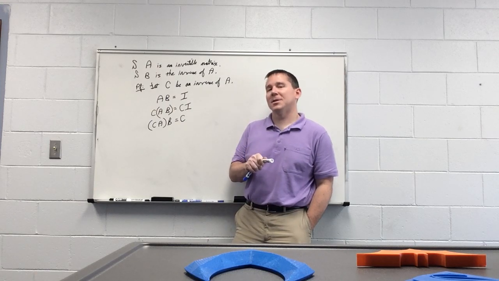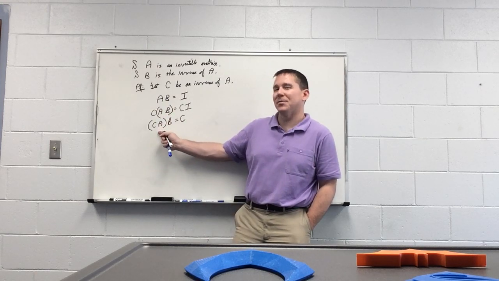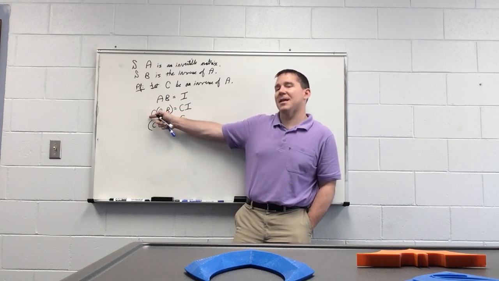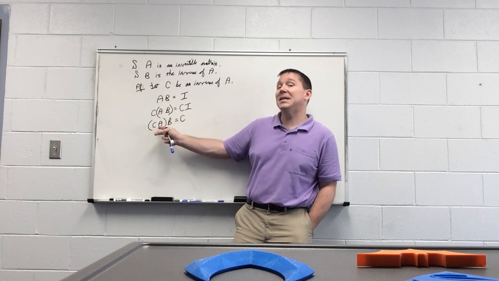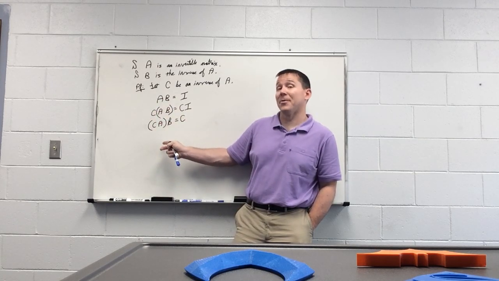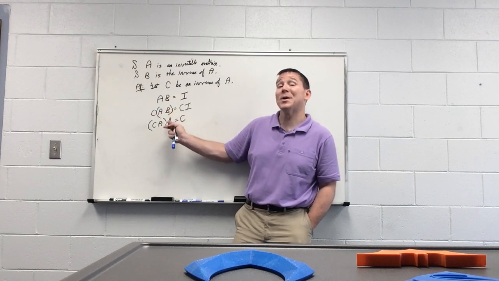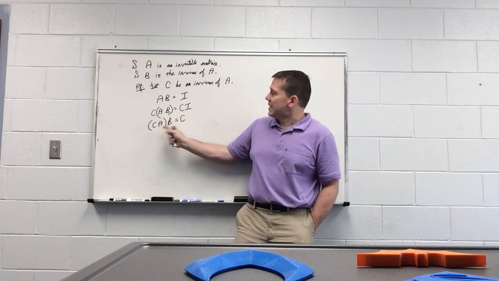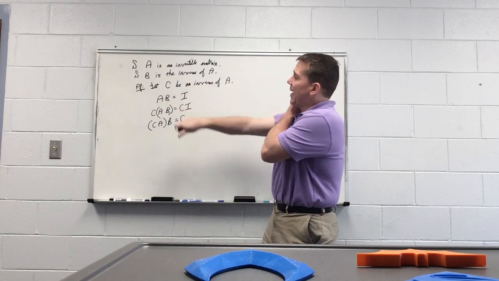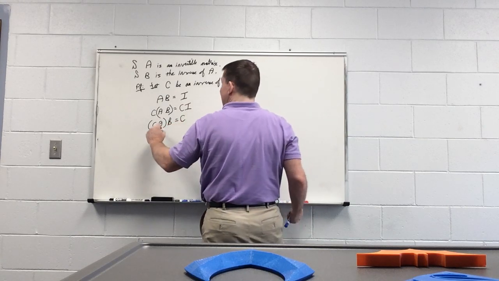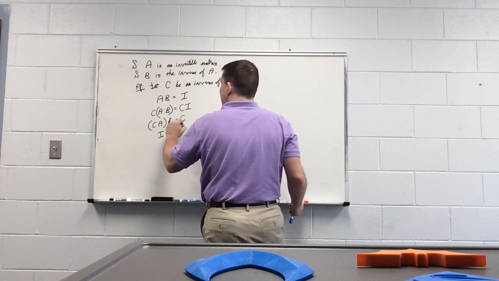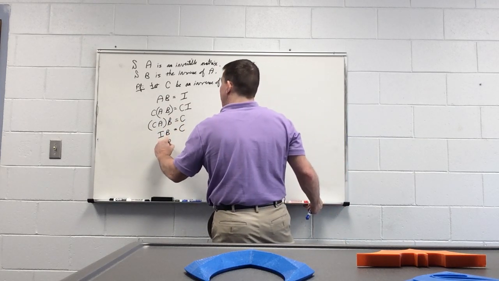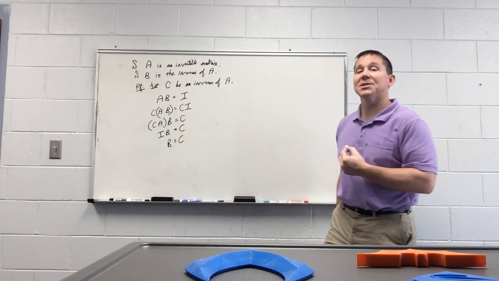Again, I actually do just want to stress, understand what this is saying, the associativity here. I can multiply A and B first, and then multiply by C on the left. That's the same as multiplying C times A first, then multiplying B on the right. I just want to make sure we're clear on what the associativity means and what's going on here. Because as a student, I got confused by it. But now, C times A. If C is the inverse of A, then C times A gives me the identity. So that's IB equals C. But now the identity is 1. 1 times B is just B. And I get B equals C.